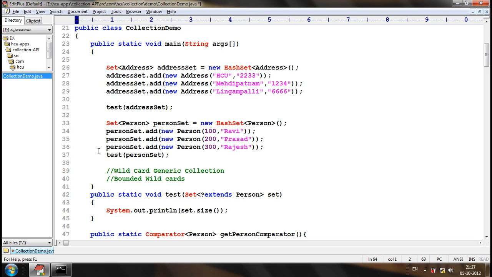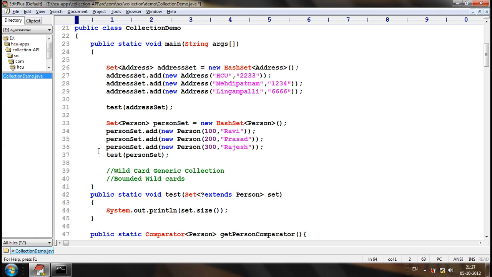Yes or no? No. Just because now the wildcard is not generic. Now the wildcard is bounded, so it can accept a set of generic values that extend person. Now, is address extending person? No. For that reason it will be a compile time error.